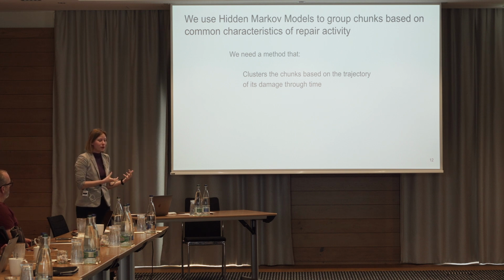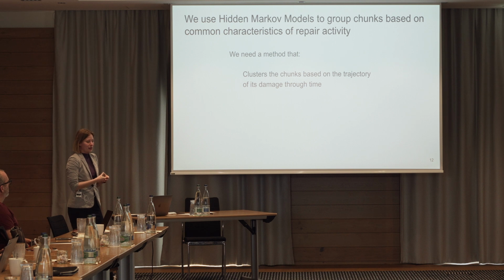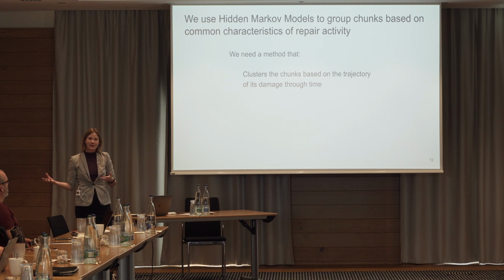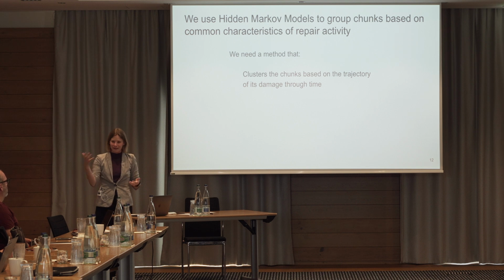And the way that we approach this is we use hidden Markov models, which are very frequently used for biological sequence data, like chromHMM that was mentioned yesterday. So like chromHMM infers the chromatin activity states, we are trying to use similar methods to infer repair activity states. You can think about it this way.